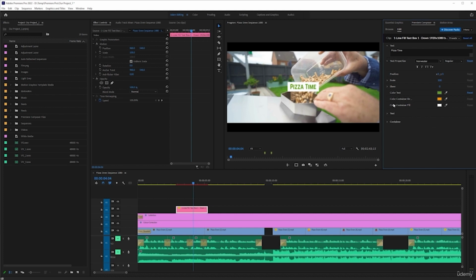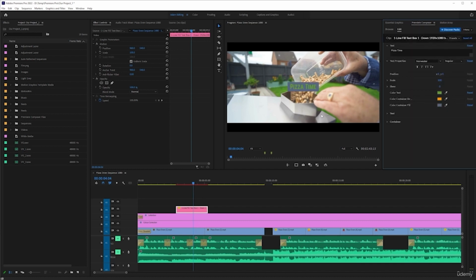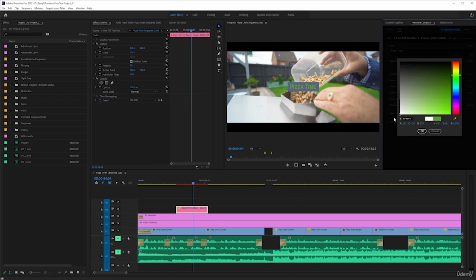We can also change the fill of the actual container, which is the box around it. And we could change that to maybe, I like the blue here on Joey's shirt, the light blue. So rather than trying to guess it, I'm going to select within here as well. You've got an eyedropper tool and I can select that blue. And if I press OK, that's now changed that to there. The green doesn't necessarily go too well now, does it? So I'm going to change that color and maybe go to white.